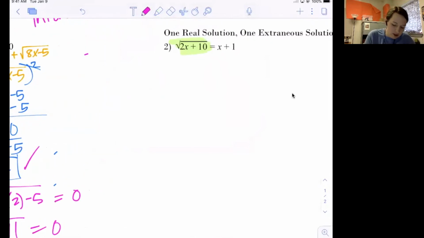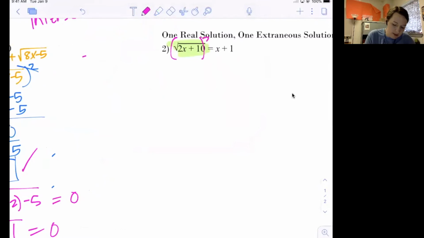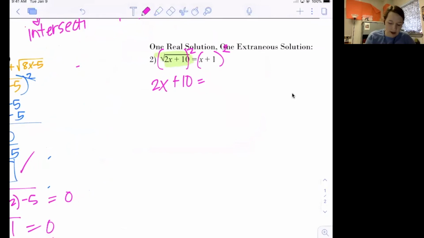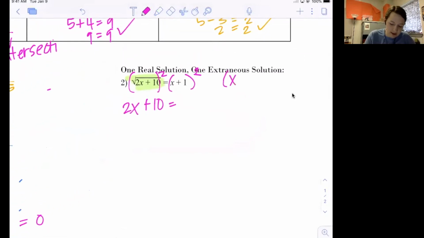So step 2 is still going to be the same. We're going to square both sides. So on the left, my radical and my square term cancel out, and we get 2x plus 10 left over. On the right side, we're going to have to do some distribution because we have x plus 1 squared, or x plus 1 times x plus 1. So if you distribute that out, FOIL it out, you end up getting x squared plus 2x plus 1. You would have to distribute everything in the left term to everything in the right term.